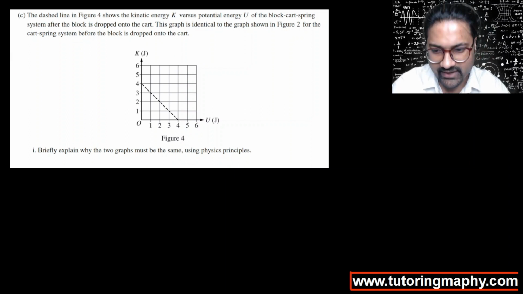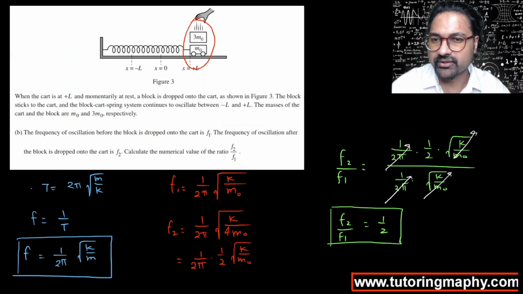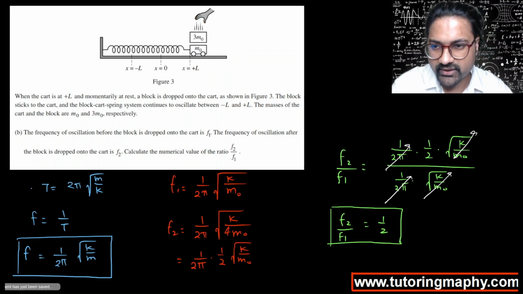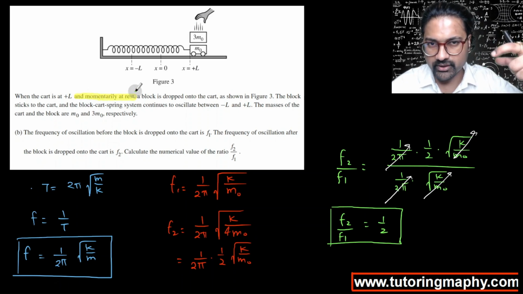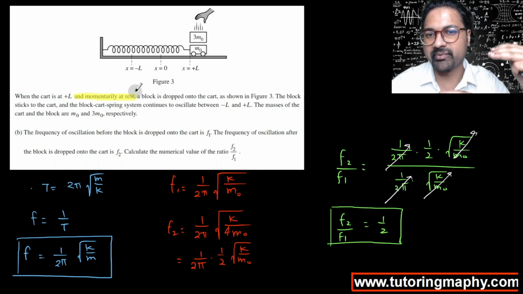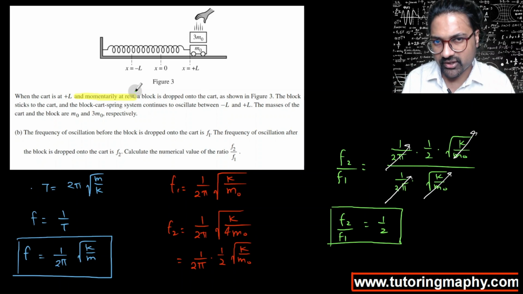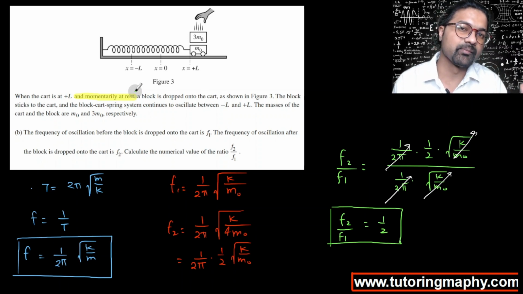That's the same because if we go back, right at the time when it is dropped, we know that the momentum should be conserved, right? So if it is conserved, the initial momentum should be equal to the final momentum. Notice carefully over here, what do they say? They say that when it is dropped, m naught was at rest. It means that after dropping 3m naught as well, the system should be at rest, so that the initial momentum is 0. And right after dropping, the final momentum should be 0. So its speed or the velocity should be 0.